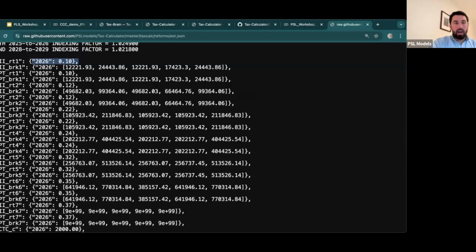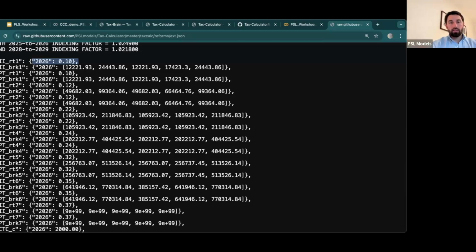And then following that is this key-value pair. 2026 is the key. That's the year these things start. And then the value is: set the rate in that first bracket to 10% starting in 2026. The assumption made here is that it's going to extend indefinitely unless you put in another year in which that bracket would change, a year after 2026.